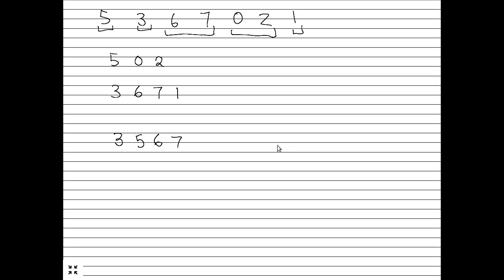So I'm going to choose the 0. And then between the 1 and the 2, I choose the 1. And then I choose the 2. So that's a merge. Okay, so from here to here is what we call a split. And then from the split back to here is called a merge. So what do I do now?